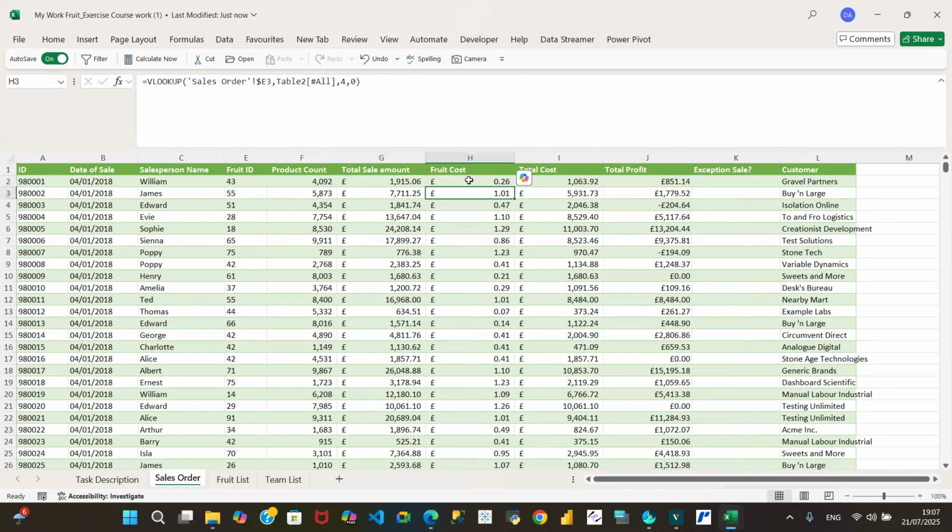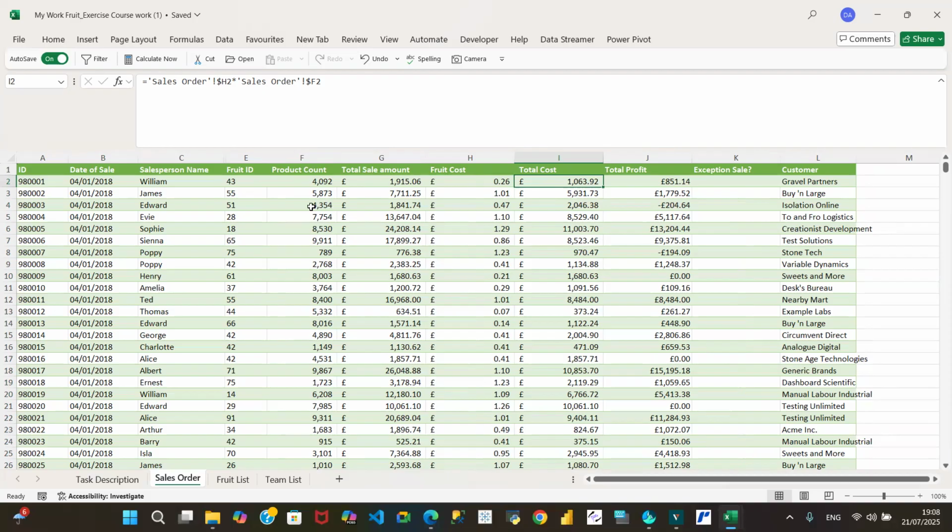This is the food cost. So food cost, then total cost. I see that some work has been done, because clicking here, it's saying that total cost was gotten by multiplying H2, the cost of one, by F2.